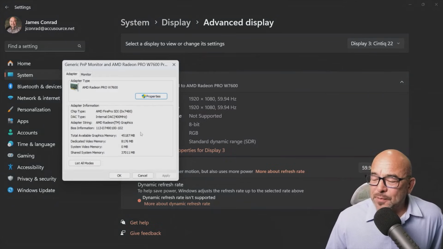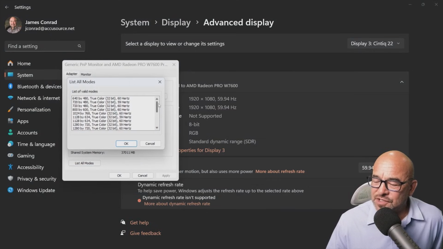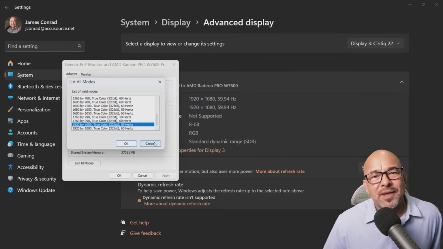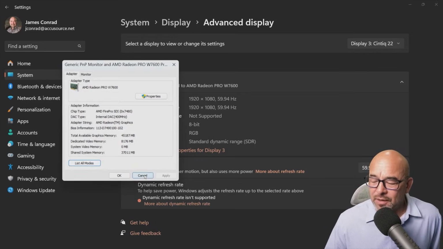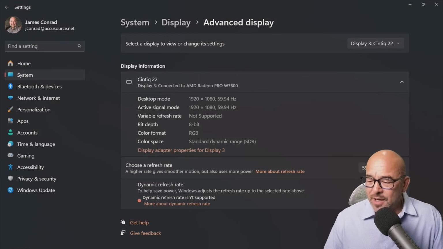If I went into the display adapter properties again, I'd just go into a different UI here, basically, but it's going to show me all the modes here, and again, it's at 59 or 60 hertz. And the resolution should be okay for any one of those things. It's 32-bit color, which is also known as true color. So we should get a full gamut of color there, at least what's visible to the human eye.